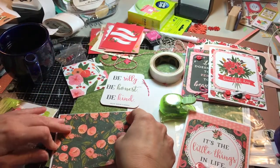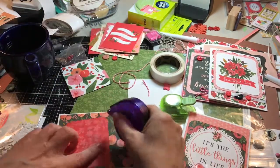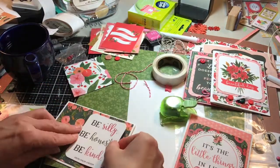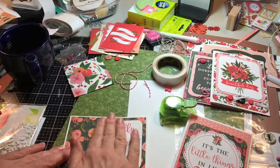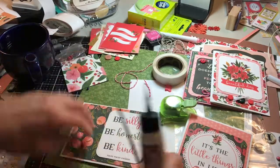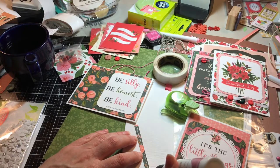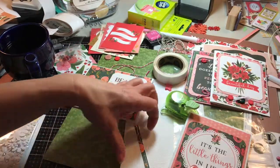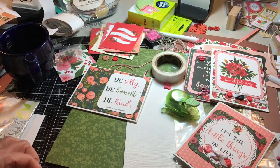So first I've chosen my background paper, and it has that peachy color in it. I've set that up, and then I have a sentiment that I've rounded the corners on already. I did cut them all apart. You can see in the video about the collection itself that they came all assembled. And then I have a tiny strip of the paper, and I'm going to put some art glitter glue on the back of that, and then flip it over because I want a stripe of light colored paper to sort of anchor my embellishments along the left side.